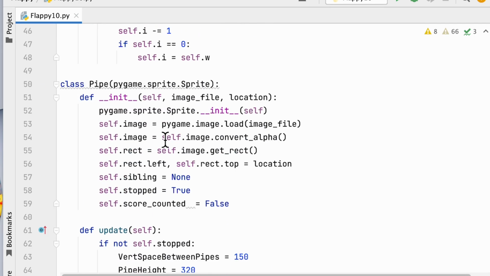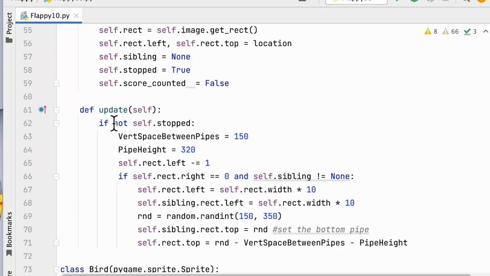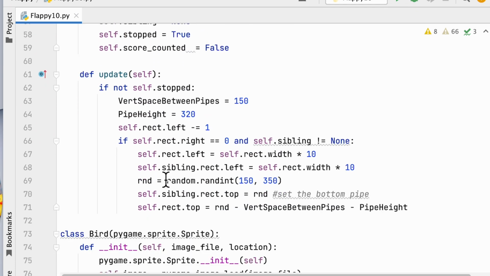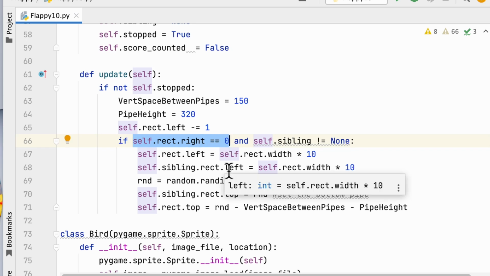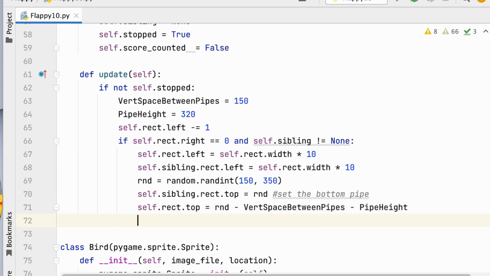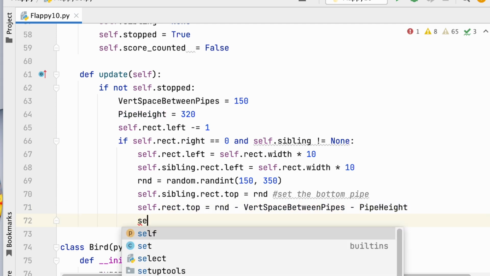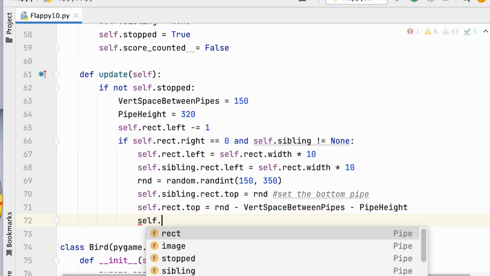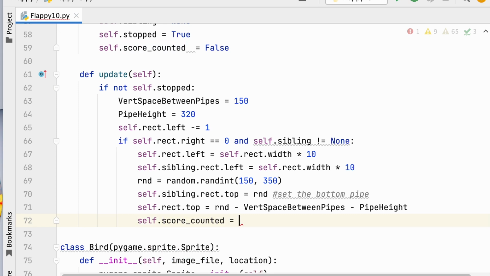That's in our pipe code, probably in the update of the pipe code. Right here, here's our pipe, here's our update, and basically here our pipe has gone off to the left. So what we're going to do here is type in self.score_counted equals false.